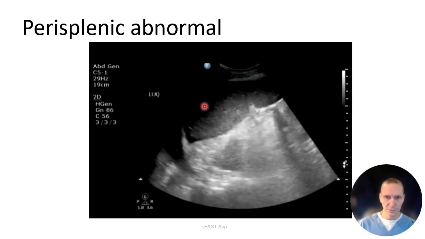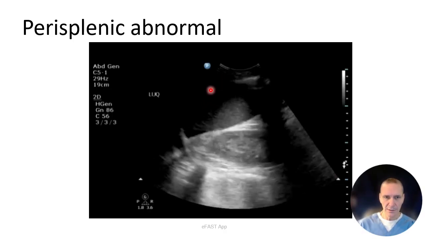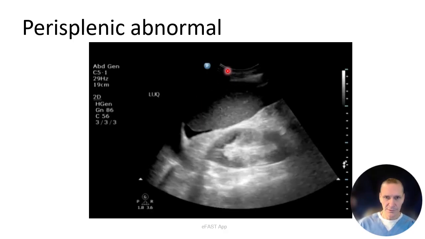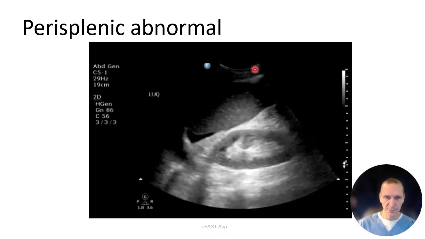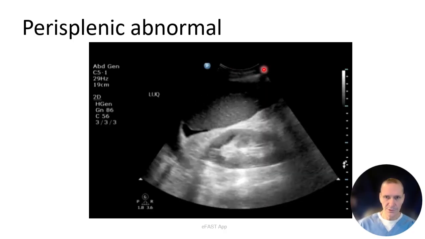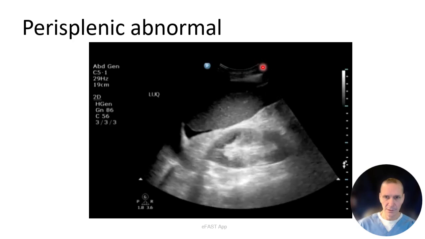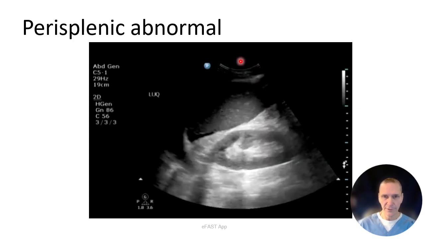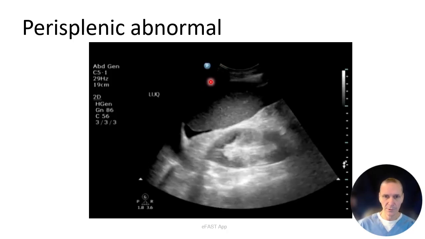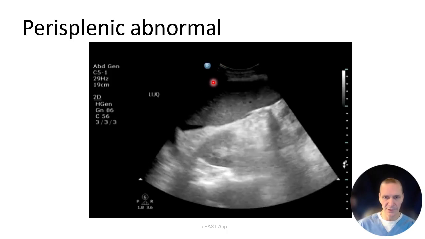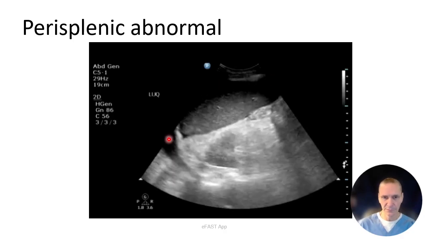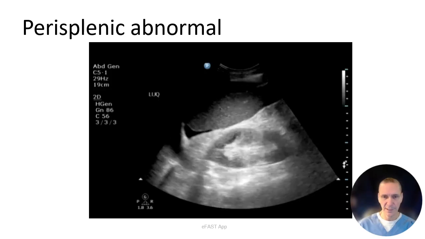I do want to note that often when you're scanning on the left upper quadrant, there's a rib. If you look here, there's a rib here and there's a rib here when you're scanning, and that can create what's known as rib shadowing. That's what you're seeing, this little black area here. That's rib shadowing artifact, and also there's some rib shadowing here. Again, when we're doing the FAST, we're just trying to diagnose hemorrhage or not, hemothorax or not, and once we make that diagnosis, you can be done scanning and move on to definitive treatment.